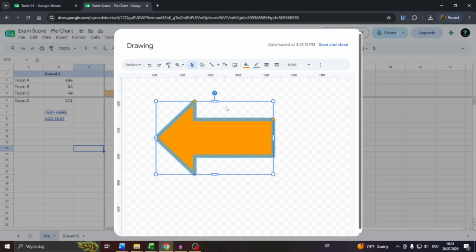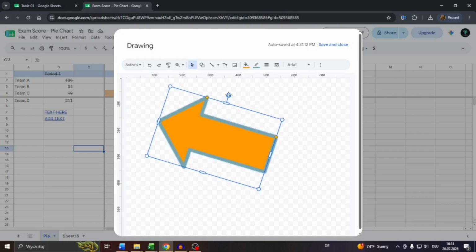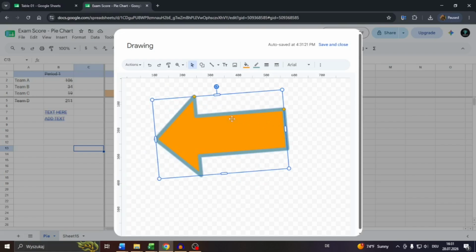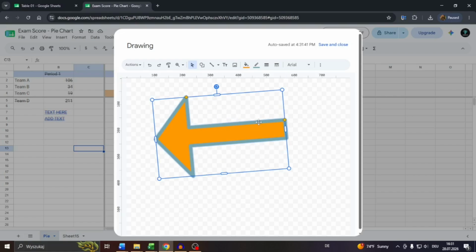And then guys, what you want to do is you may rotate it, for example, right, using that handle here, or resize it using these corners. And then if you'd like to change the aspect ratio or the dimensions, you may use these two orange nodes here. Left click into them, hold them, and drag the arrow to the left or the right to change, for example, the head here, or the tail. You can change that as well and make it look like this.